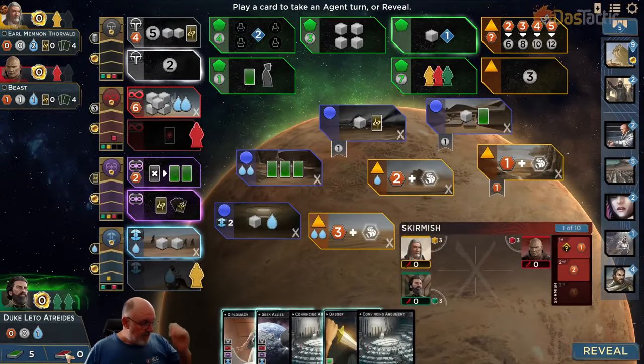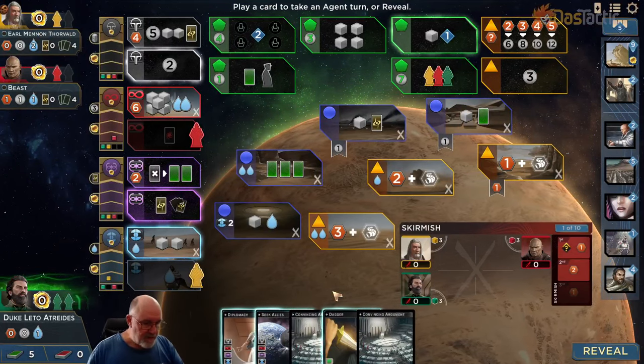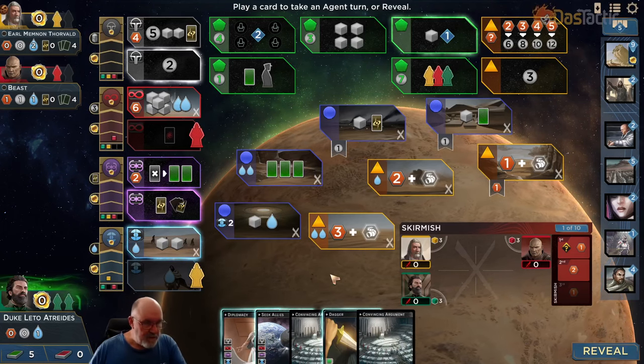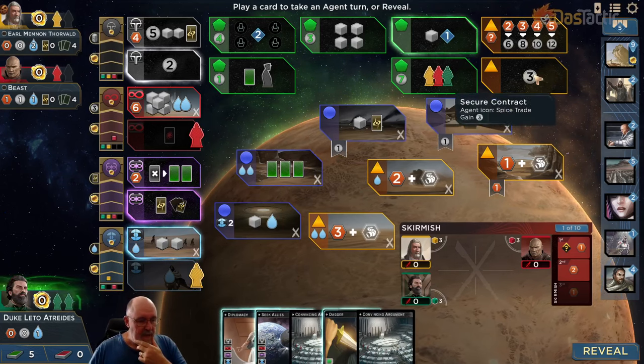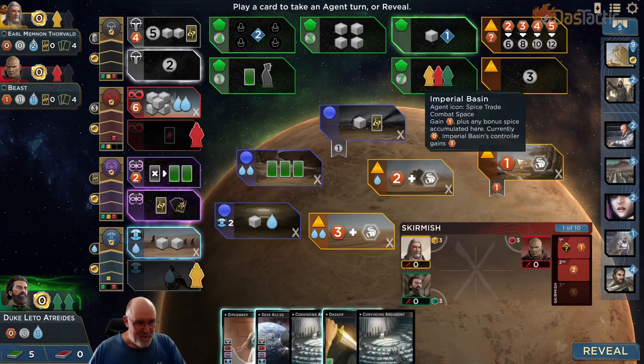We have nothing in the discard pile. The trash pile is gone, and we can remove cards from our hand. So in this case, we're a bit stuck here. I was hoping to actually do something up in here to get some spice, but we just can't do it.